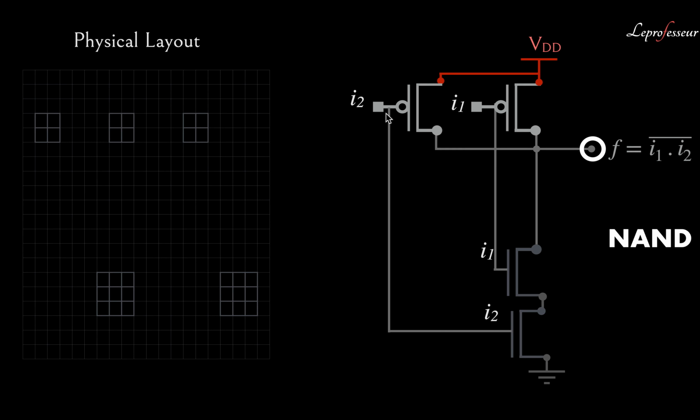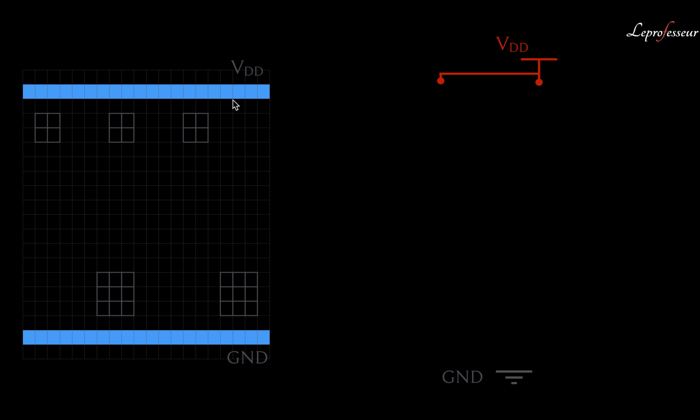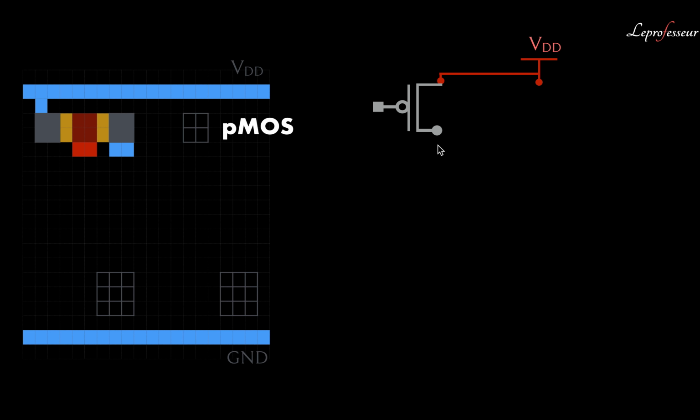Okay, and both the gates of the NMOS and PMOS are connected to inputs. Good, inputs I1 and I2. And the desired function of this combinatorial logic or two input NAND gate, we take from the joint where the pull up and pull down networks are connected together. Good. So let's draw first VDD and ground. Now let's draw PMOS.